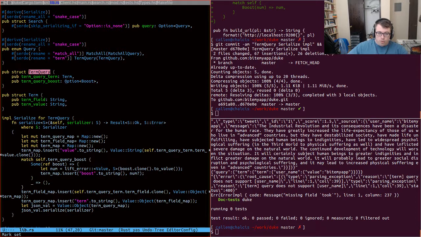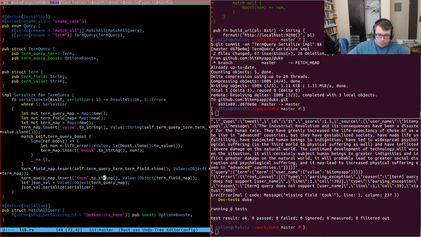Basically, term query is going to become a pass-through for the term and option boosts, and I'm just going to get rid of the term query map and change it to term field map, and we'll try it again.